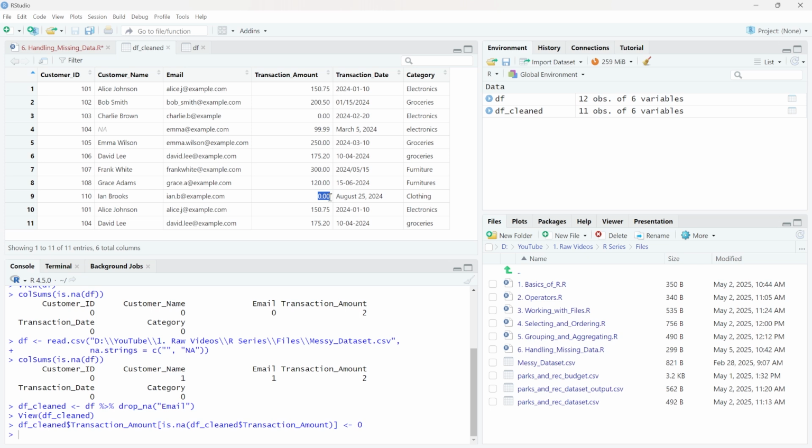Now, sometimes that's not what we want to do. Maybe we know that NA means it just didn't take the data correctly, but we want to count it as an actual sale. We know that it wasn't zero. It's a non-zero number. Maybe it's 50, maybe it was 100, we don't know. But we don't want to populate it with a zero because that's going to bring down our averages and we know that can't be correct. So what if we just wanted to populate it with the average value? We can definitely do that as well.